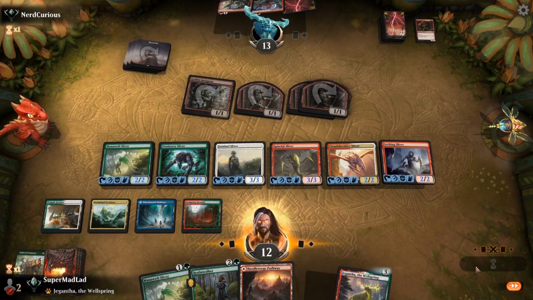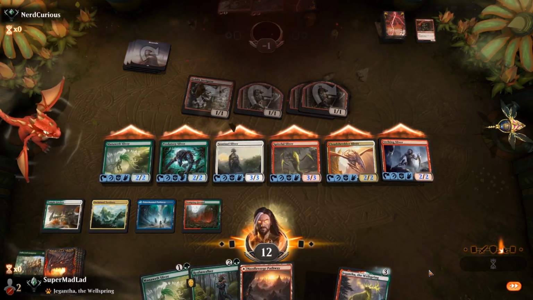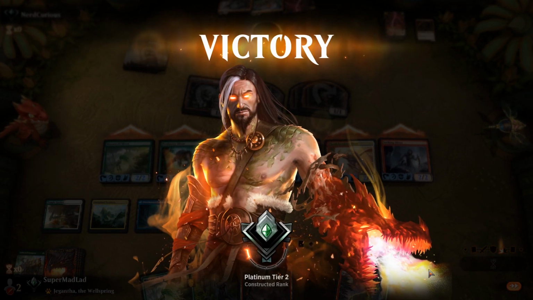Cool. And you're dead. Alright, well, we dodged Muxus, and if you dodge Muxus against the Goblins deck, it's usually not that great. Pretty good. Pretty good. Alright, on to the next one.